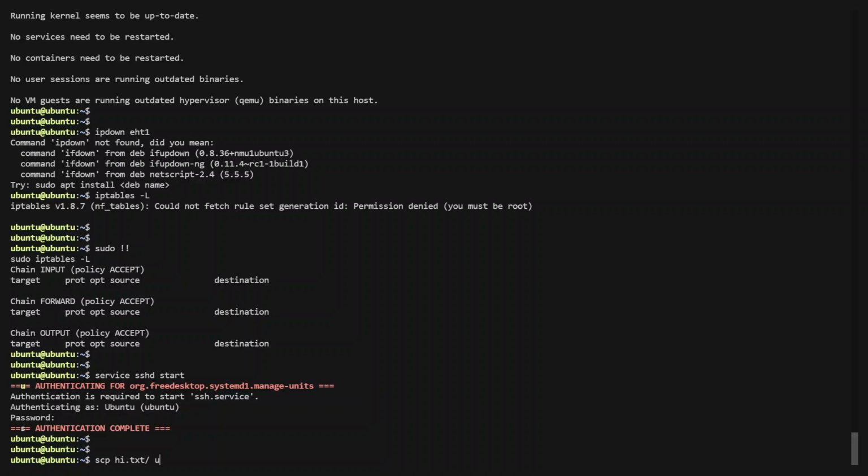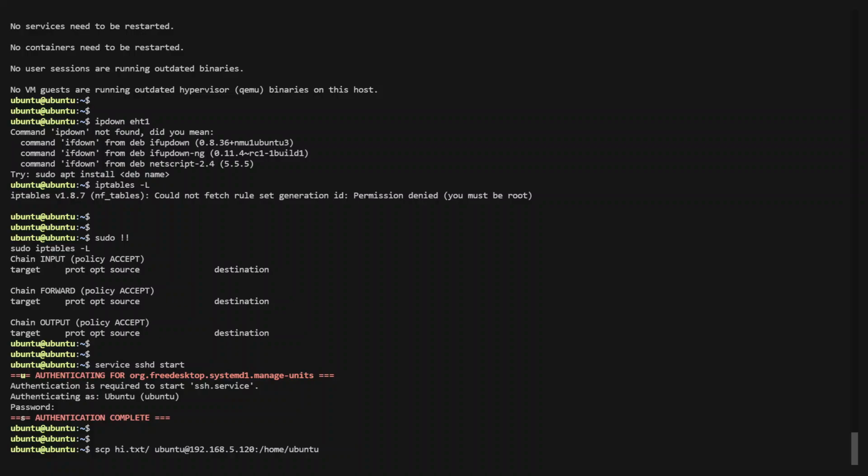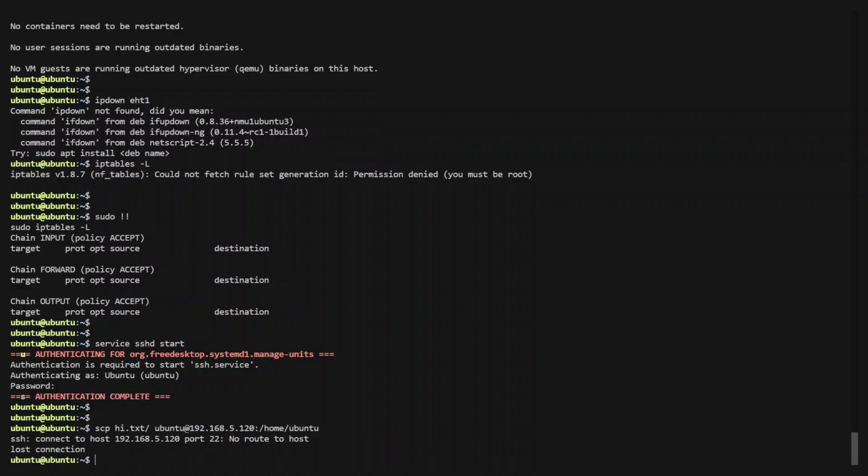Let's say I had another server named Ubuntu at 192.168.5.2, maybe 120, and I have to give the destination path here, it's /home/ubuntu. For now this is just a sample command, because right now I don't have another VM to run this scp, so you can try it out on your own.